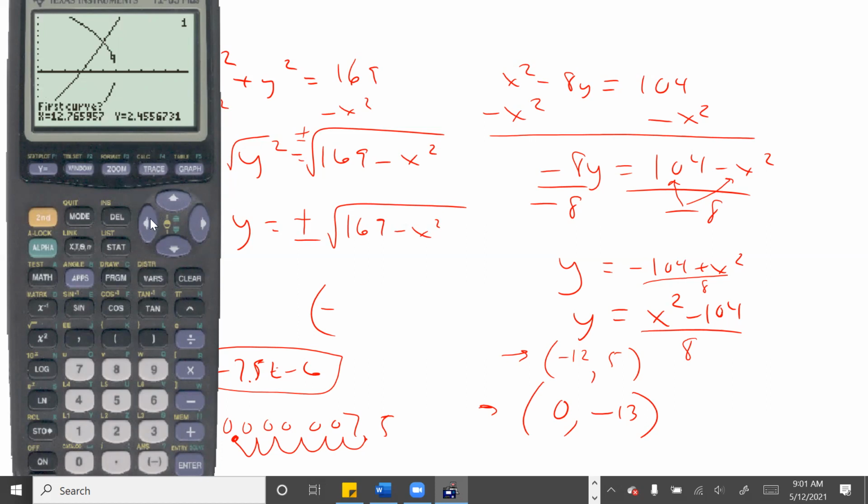So right here is first curve, yes. Y1 is your first curve. Click enter. Second curve, no, I don't want that one. I don't want the intersection point. So click on the down arrow to get you to y3. Click enter. Those are the two that you want. It's these two right here. Notice you have the plus signs on both of those. The guess is going to be when you're pretty close to that intersection point. Dylan was right. It's 12, 5.